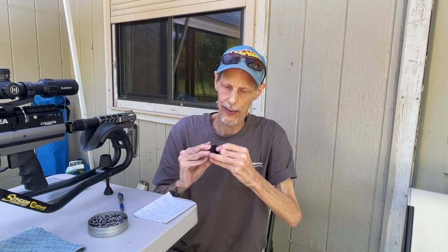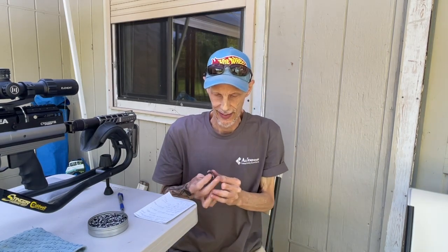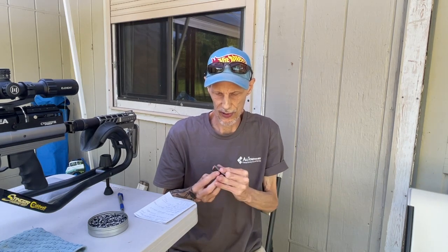Real quick, while I have this here, here's the magazine. This is one where you have to spin it backwards. And then you have to take your pellet facing the opposite direction, skirt first, and stick it in there. And it's a little bit cumbersome. Whoa! Good catch. See what I'm saying? It's a little bit cumbersome.